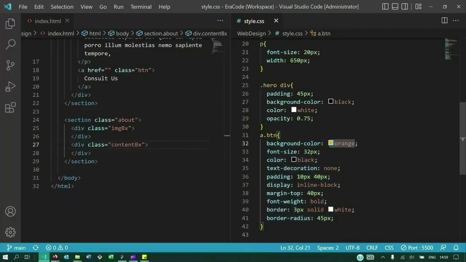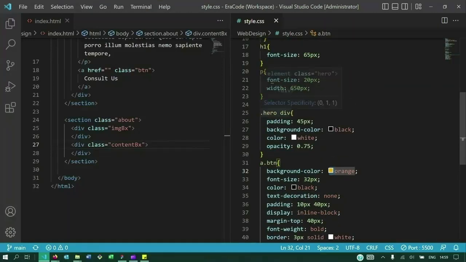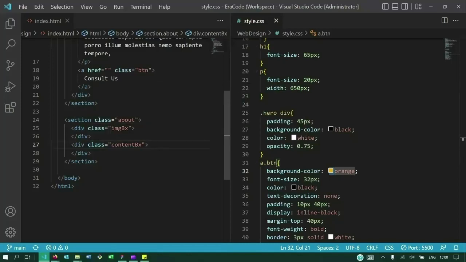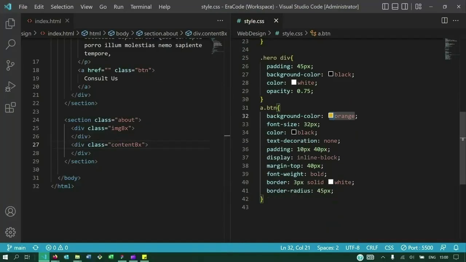Having isolated the div in the hero section by tagging this .hero to it, our divs here in the about section have no styling yet. Let's go over and style them. We'll give them the selector .about div, which means any div inside of the about section.